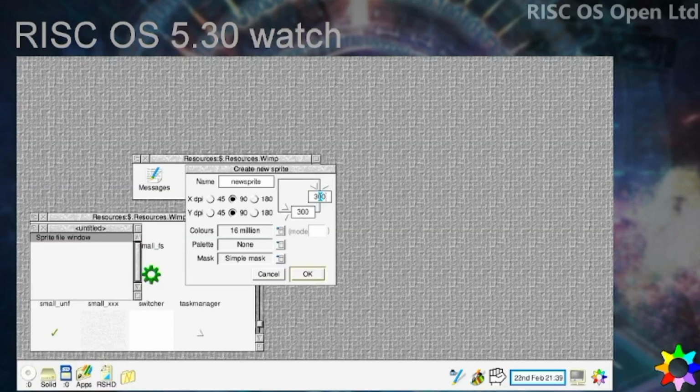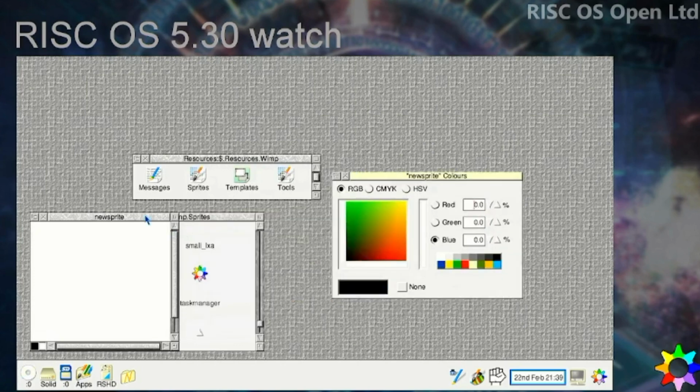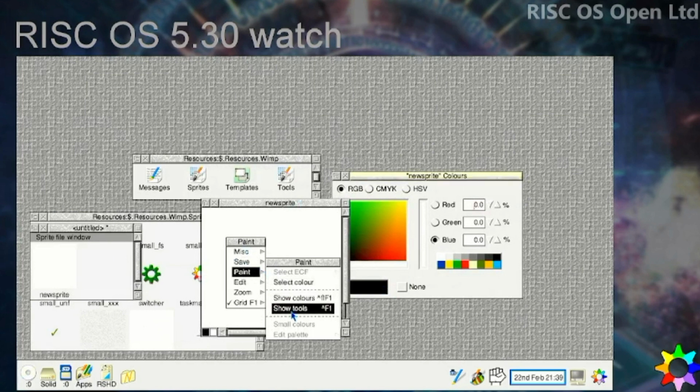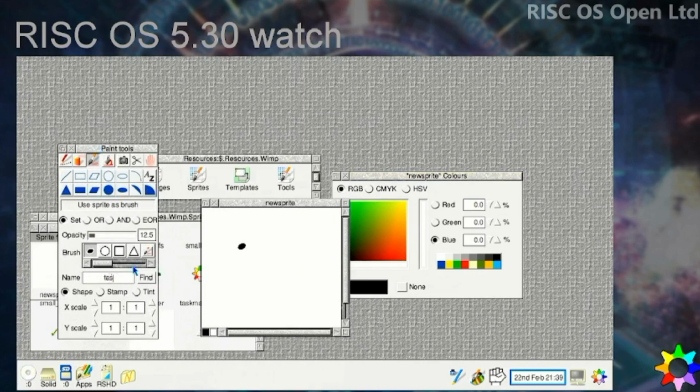So if the magic of network and things is working, here we go using those exact features. So we're creating a sprite and we can give it alpha channels. So that all looks fairly familiar. And then if we go and pick the tool, which is the Paint with Sprite tool, that dialog box has got a lot bigger and it's gained its opacity slider. So we can search with a find button for the sprite we want to paint with, and then splat. That's at 12.5% opacity, a little bit darker, splat.